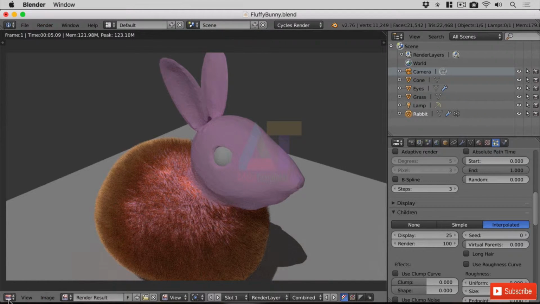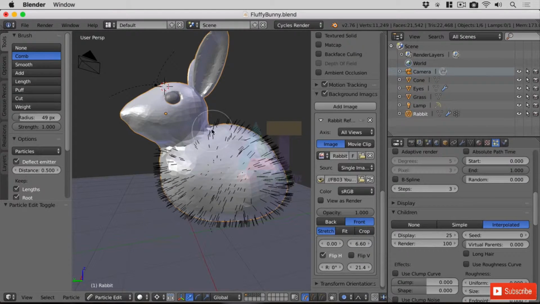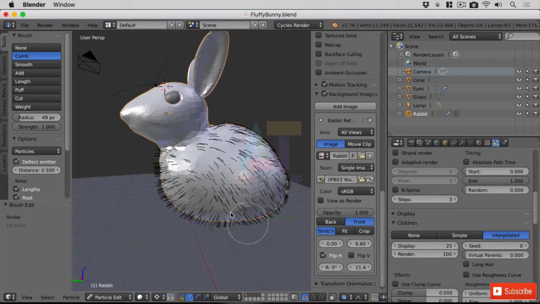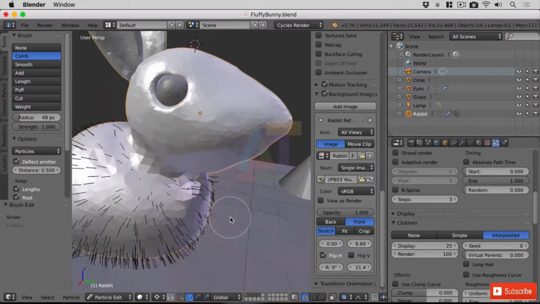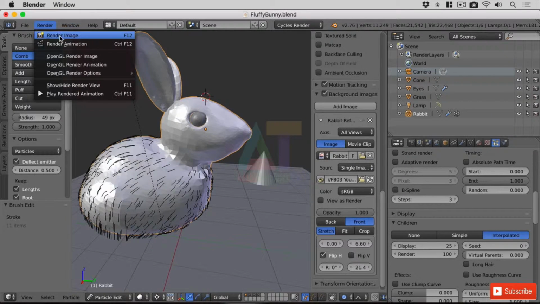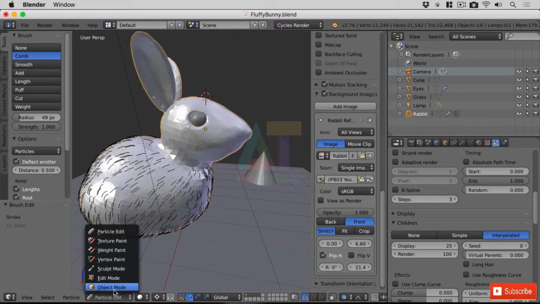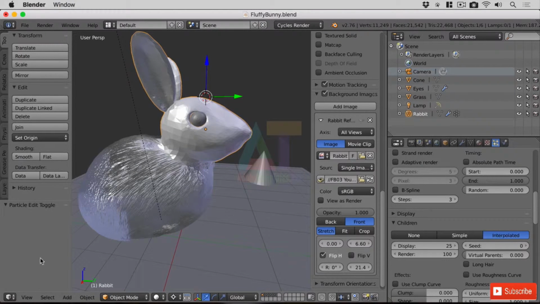So let's go back to the 3D view and let's go to particle edit and just comb them around so it looks roughly right. So have we got both sides? No, we haven't got both sides. So let's comb them round like this and then go back to render and render the image. Oh, I've done that thing again where I've not hopped out of particle edit. So now it's looking like that. We go and render it.